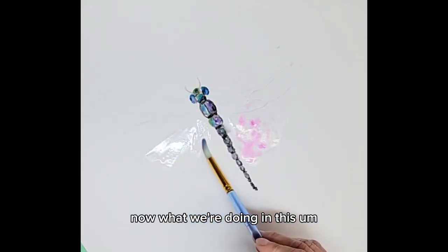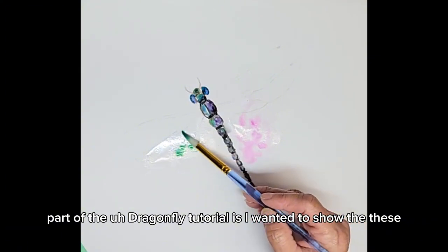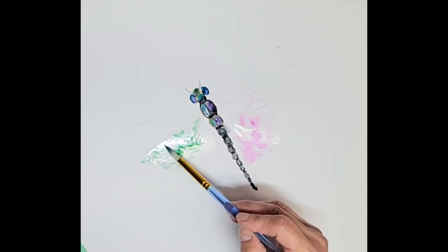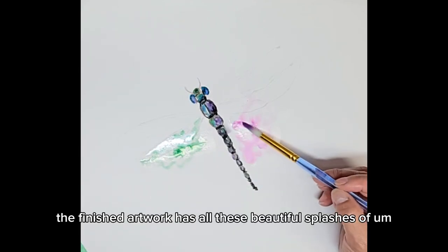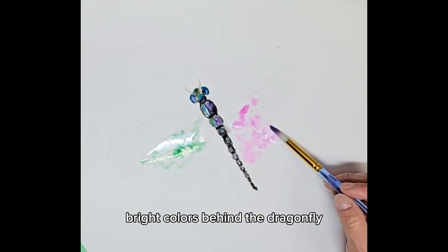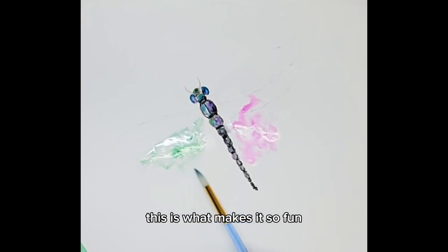Now, what we're doing in this part of the dragonfly tutorial is I wanted to show that the finished artwork has all these beautiful splashes of bright colors behind the dragonfly. A lot of that color you see behind his wings, this is what makes it so fun.